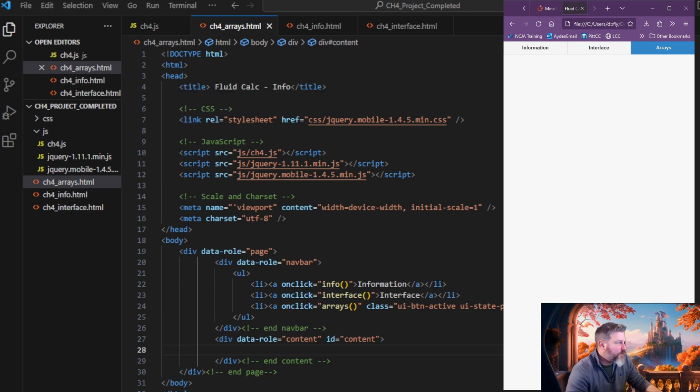All right, so what we want to do is create a table dynamically. So in order to do anything, we've got to put a button on here at least, right? So in the content, we'll just put a button.